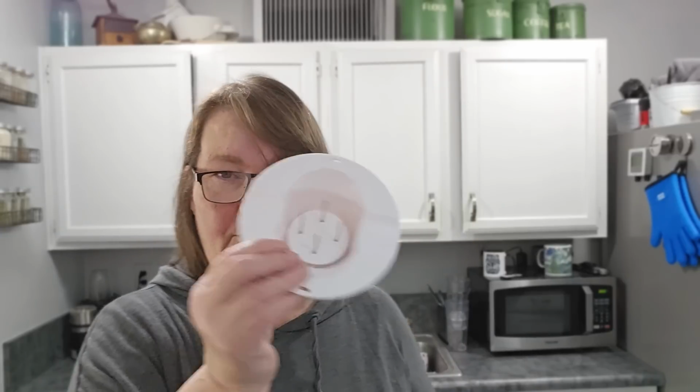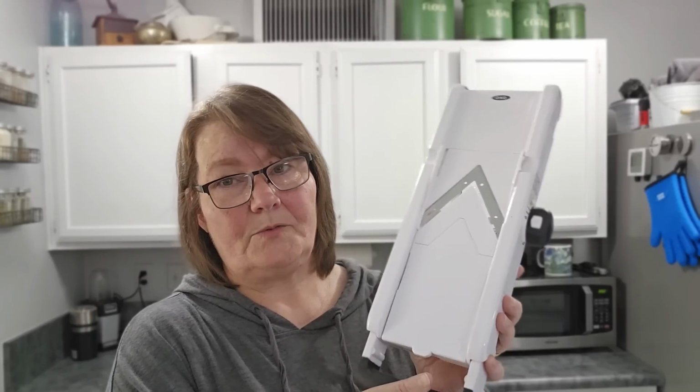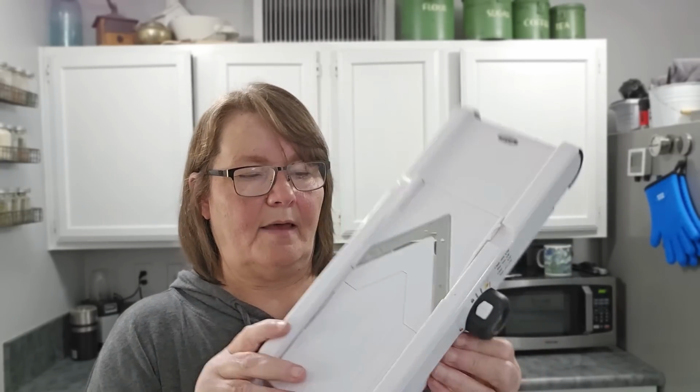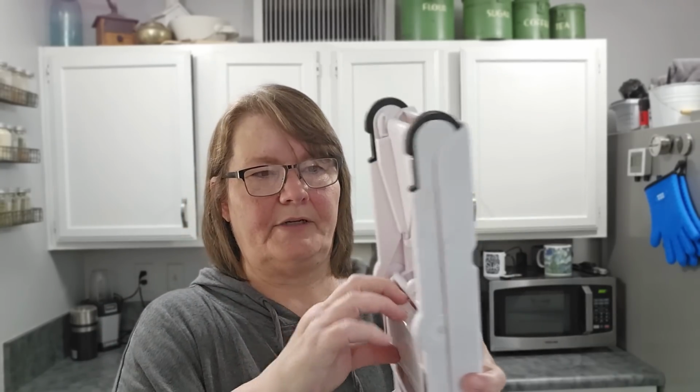So again, we talked about my OXO mandolin, which is this one right here. What I really wish mandolin companies would do is create a cover for these so that you didn't even have to worry about accidentally running your hand across this, just in case, because that's what I'm going to do. This is a pop-up mandolin. Trying to do this off screen. You don't need to, but it just pops up.